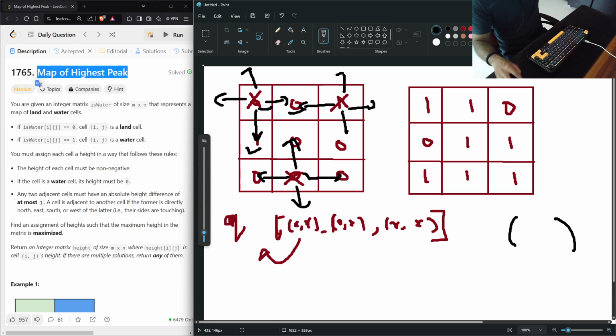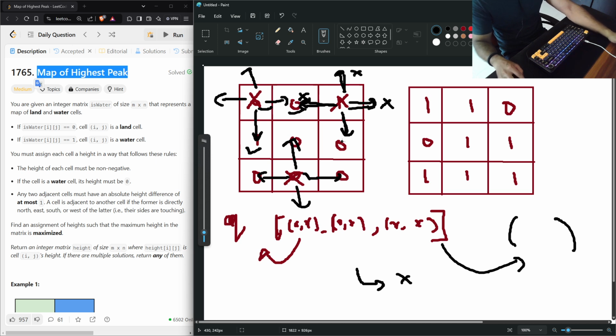Why are we doing this? Because when this cell's traversal starts, we'll see that we went out of bound on this side, out of bound on this side, and when we go this side, we find that this cell is already visited. So we need not look again on this side. These two we are not going to look at because they go out of bound. But this cell, since it already got visited, we must not look either. So this is a base case: if the cell is going out of bound, we do not look, and if the cell is already visited, we do not look. We only visit cells which are not out of bound and also not visited.